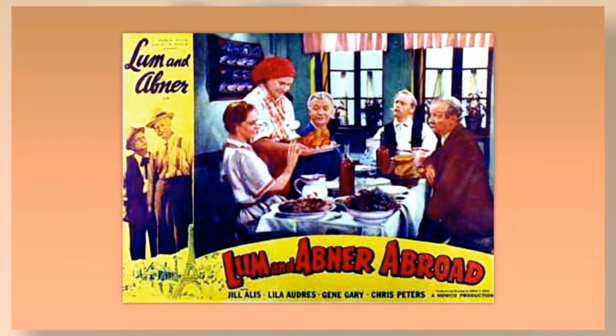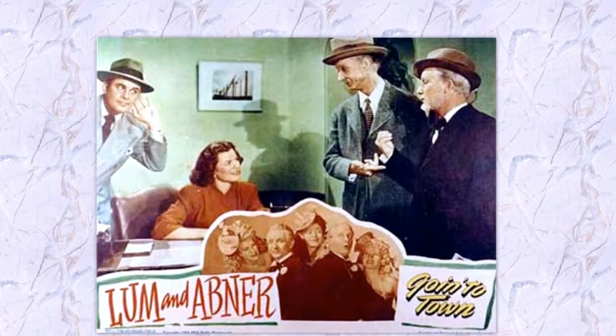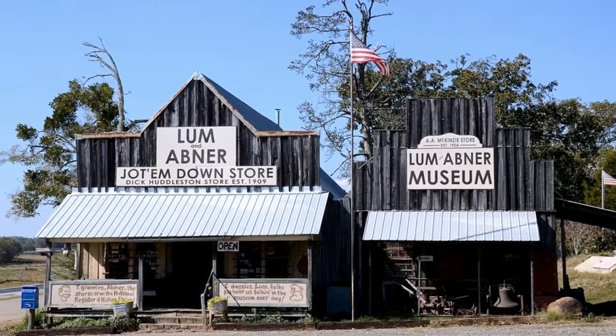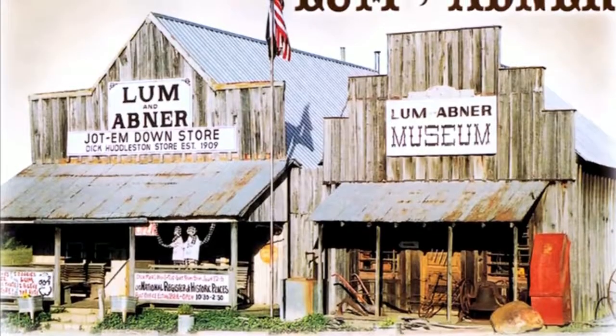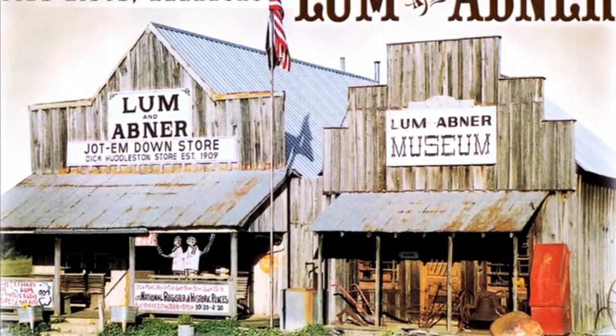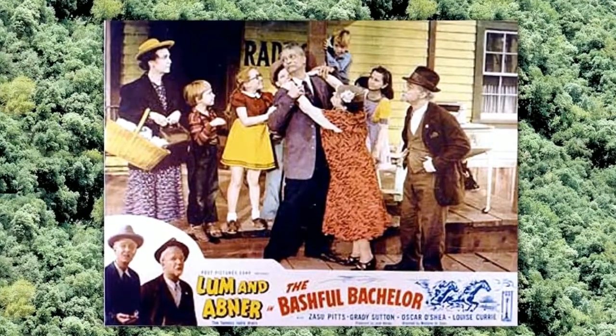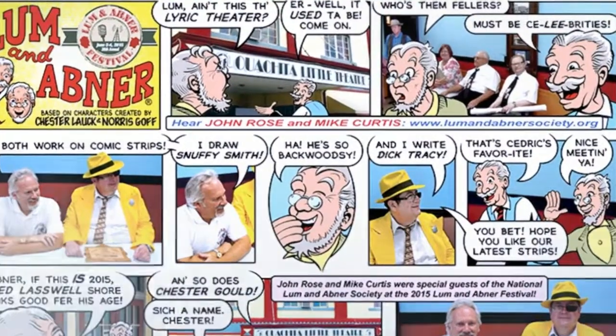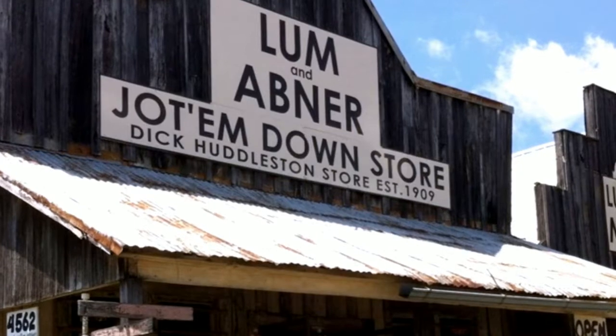If you're buying any malted milk this week, I think you owe it to yourself and your family to make a very careful selection. There are products sold on the market today as malted milk which are extremely inferior articles. Don't be misled by outward appearance and price. The test of a good malted milk lies in its flavor and in the results that it gives. Now you can be sure of Horlicks, the original. For one thing, Horlicks uses only full cream milk.